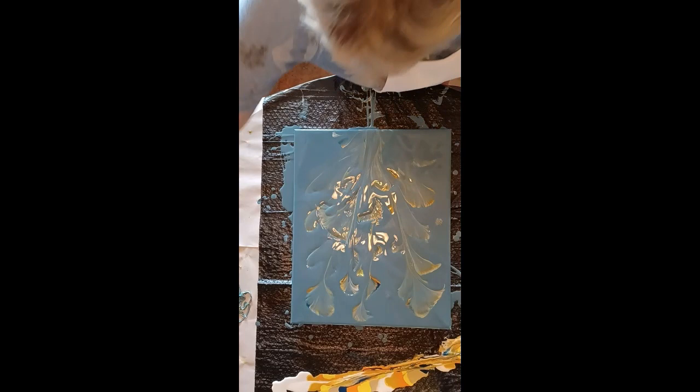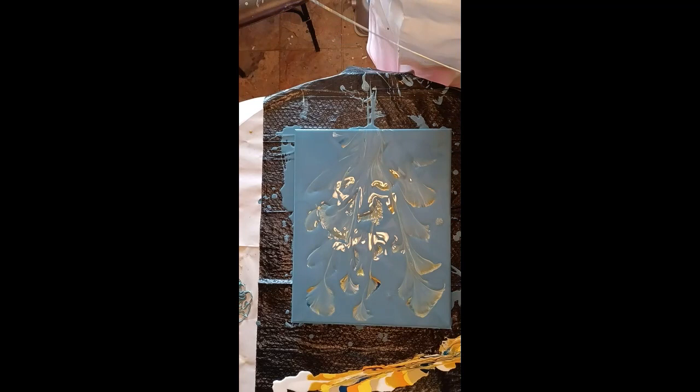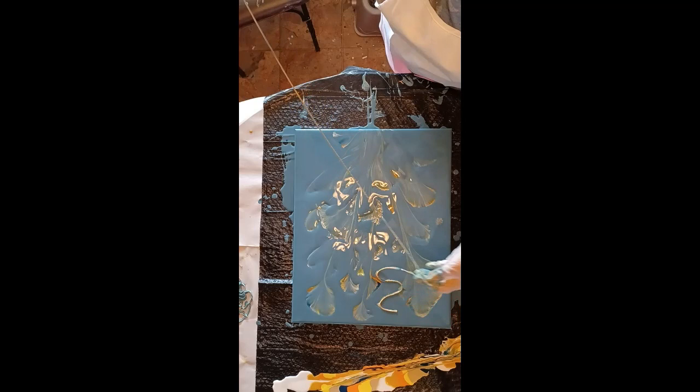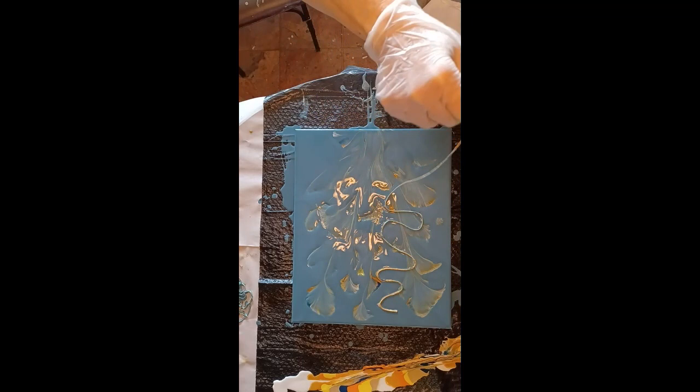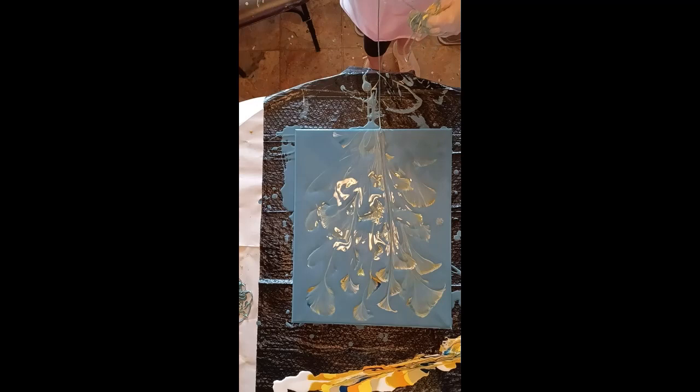I know I got some feedback from some of you that said that you wished you could do this, you would like to try it. There is some reluctance because you don't believe you would be good at it, and it doesn't matter. This is your process, your stress relief, your creativity. So it's all really about you and how you want to do things, not about anybody's reaction to it.